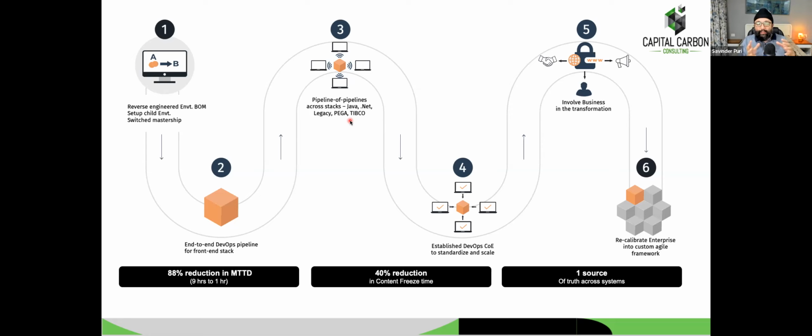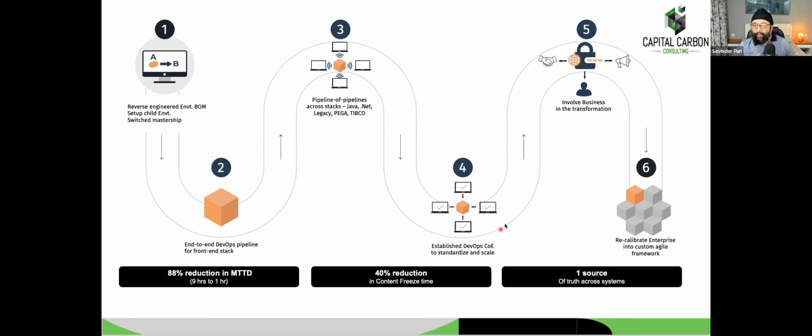And as that started happening, the versions of pipelines started getting matured, and then there was time to standardize things across the enterprise, which meant establishing the DevOps Center of Excellence to standardize the operating procedures and the ways of working and to scale them up.